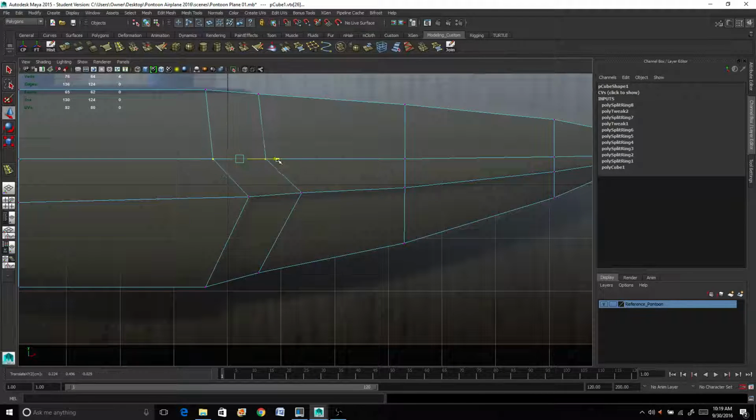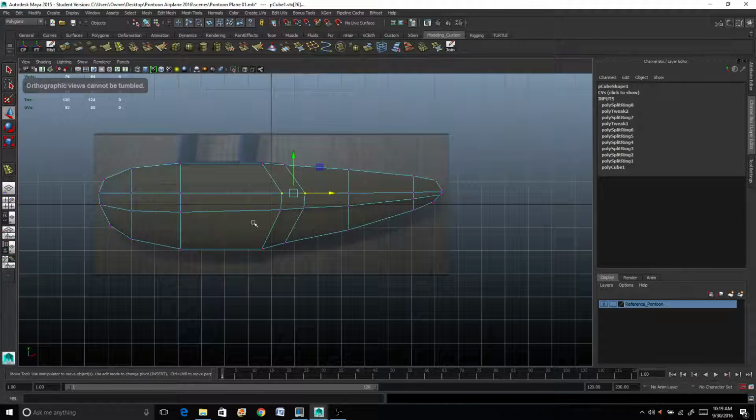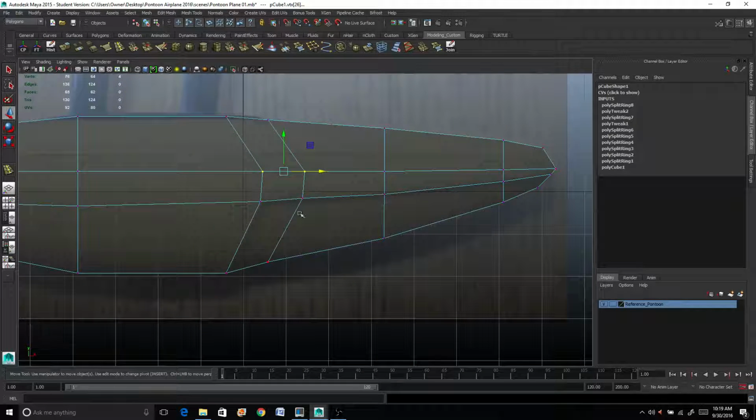I'll bring these forward just a little bit as well, just to go with the edge flow. Since we don't have a lot of geometry, if I had a jag back over, it could look a little wonky. So I'm just trying to compensate a little bit. Okay, pull this one up a little bit. Let's pull these guys up just a little bit, and maybe the one, yeah, just a little.